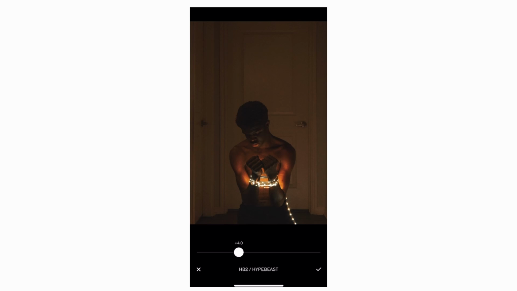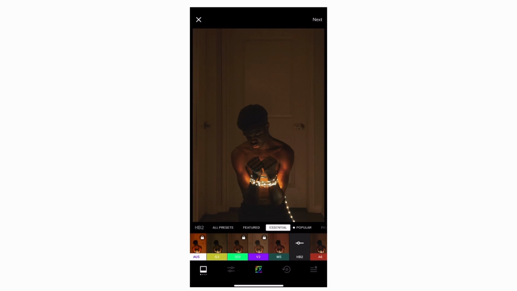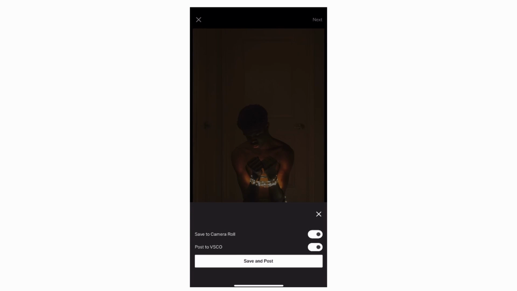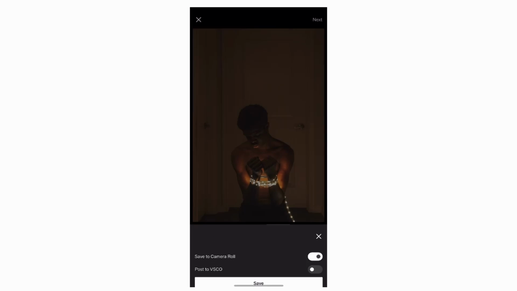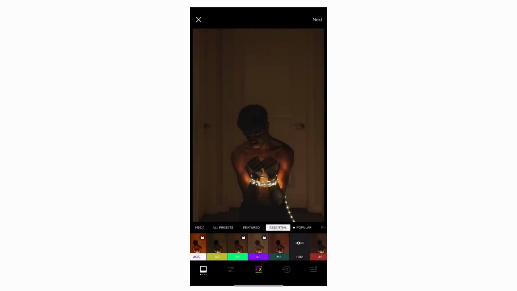I'll dial it to around 3, maybe? Yeah, I think 3 is a good place. And that's literally it. Now I'm just going to save it to my camera roll, crop it, and post it to Instagram.